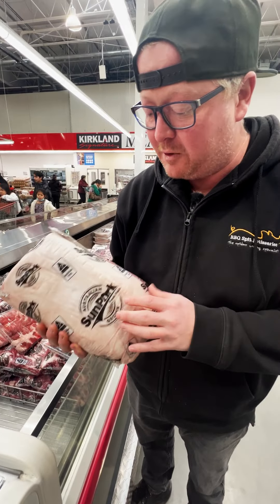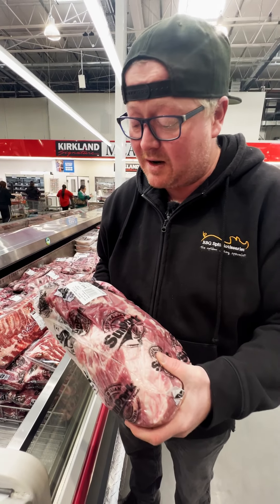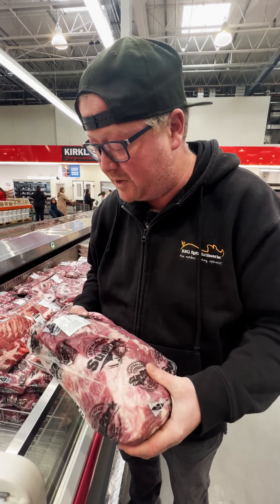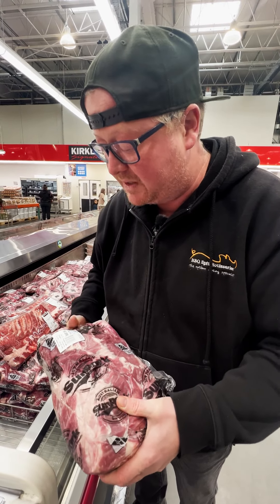All right, so we're gonna make a little pulled pork. We have two choices. We're gonna use the Boston butt — really just a shoulder, not a butt. It's got a lot of fat, you have to do a lot of cleaning up. There's bone, so you've got a lot of price going into wastage unfortunately. But that one looks pretty good — it's got nice marbling.